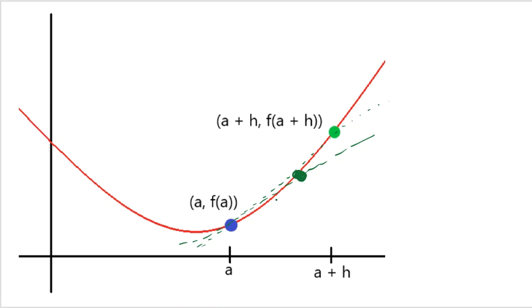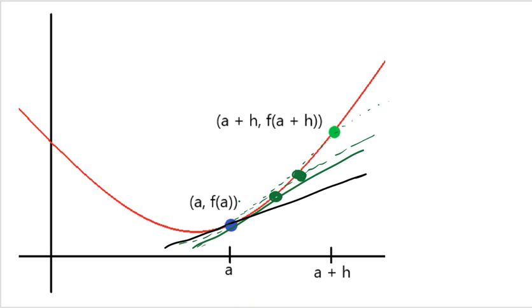So again, let's move that second point in closer. Once again, reducing h. And again, make a new secant line. And that secant line is getting really, really close to the line I'm looking for. So let me draw the line I'm looking for in black here. The line I'm looking for is the line that is tangent, right? It just touches one time. So I'm looking for that line that's tangent at x equals a. It's that line that only crosses the blue point. It doesn't cross any other point. So that's a tangent line, not a secant line.